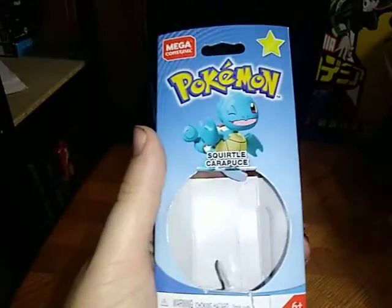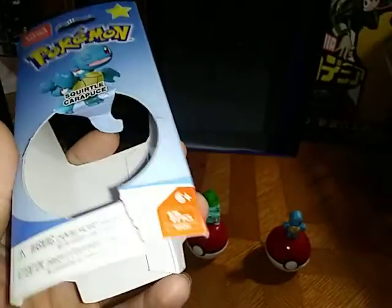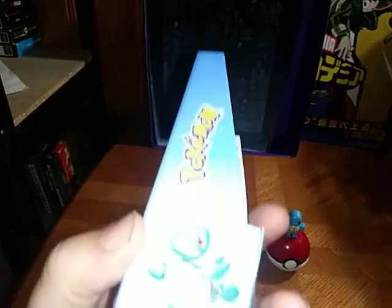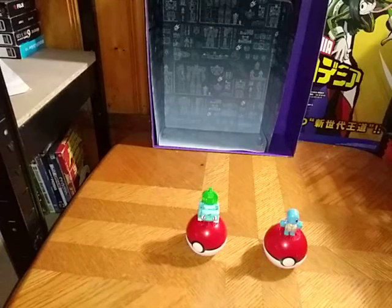Picture of Squirtle. Pokemon Mega Construx, 1 star. More information, warning information. Ages 6 and up, I guess. Pokemon, and then Squirtle, and more warning stuff and barcode, and that's all there is to say for these packagings.